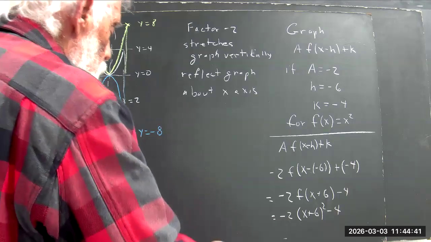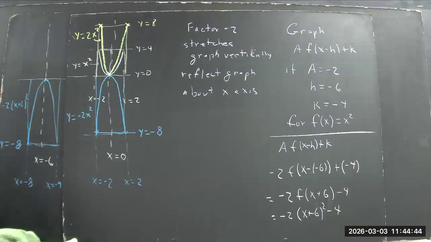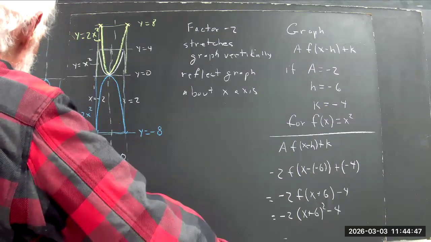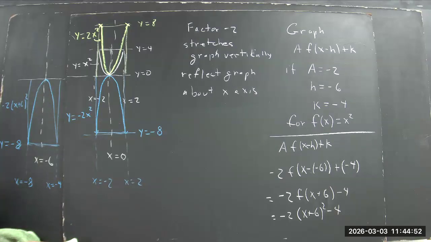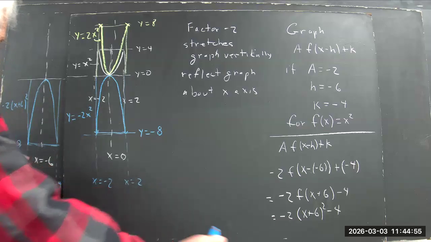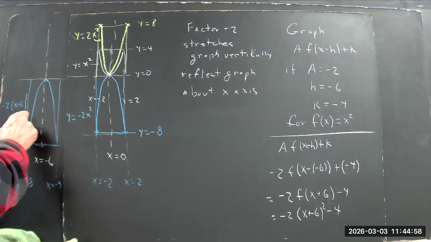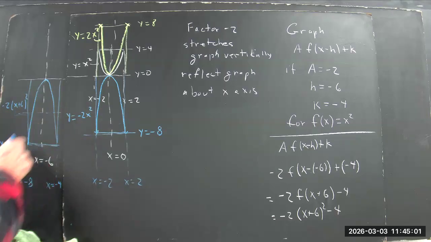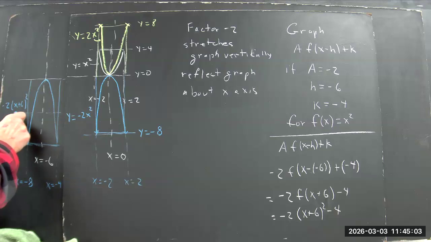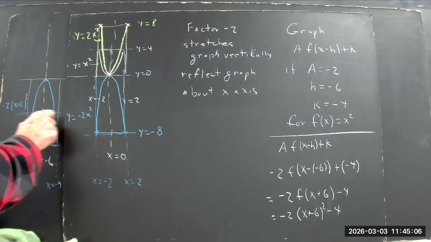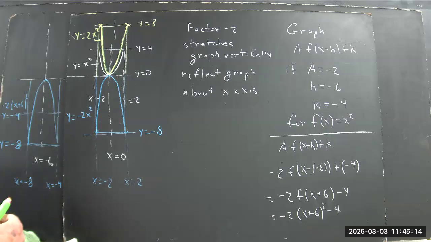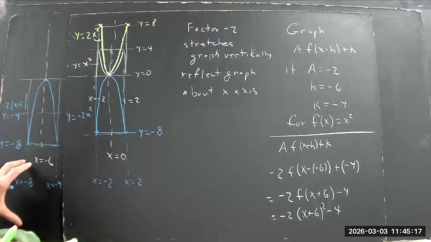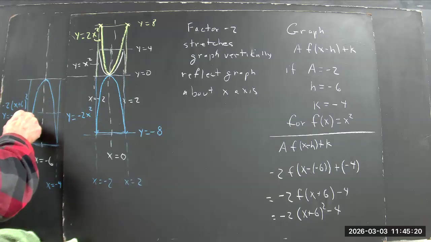In order to lower each point 4 units, we're going to draw a rectangle 4 units lower. Okay, now y equals -8 is here. It's the lower edge of the rectangle, so y equals -4 is on the horizontal line through the middle of that rectangle. So here's the y equals -4 line. We're going to lower the whole graph 4 units, so we just draw a rectangle 4 units lower.